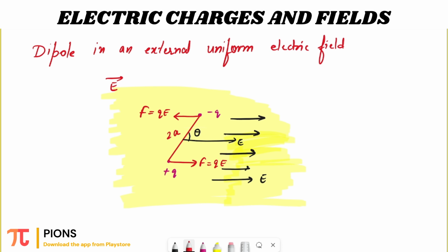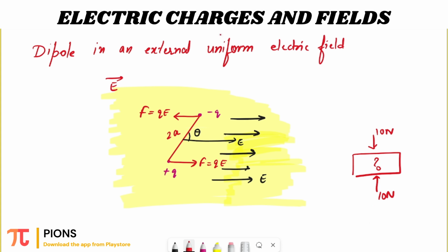Now, I'm just reminding you the concept of 11th standard so that you can understand it better. If this is a table, I am applying a force of 10 Newton in this direction. Another person is applying a force of 10 Newton in this direction. Where will the table go? So it will go nowhere. It will remain there. Great.